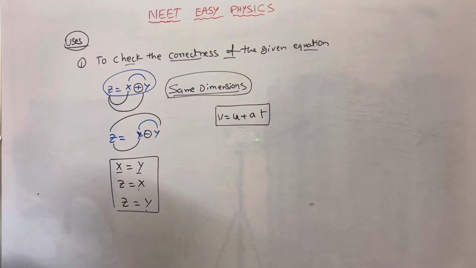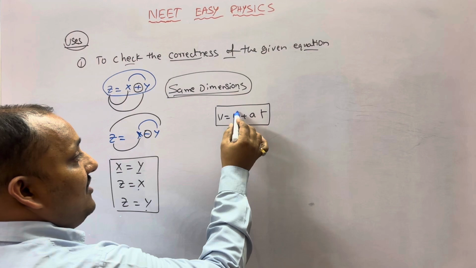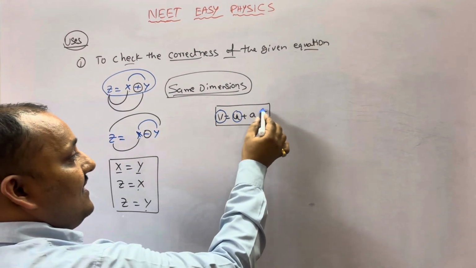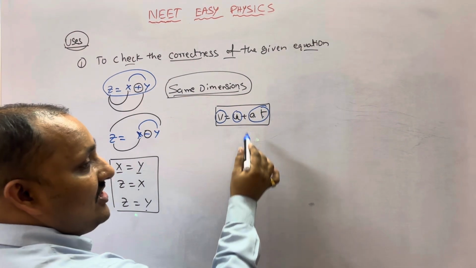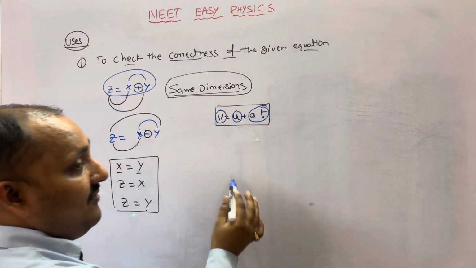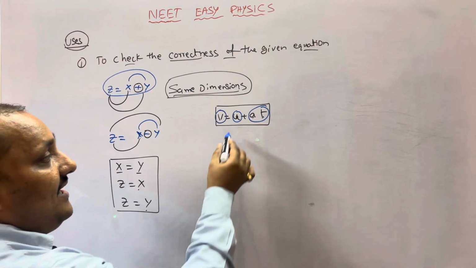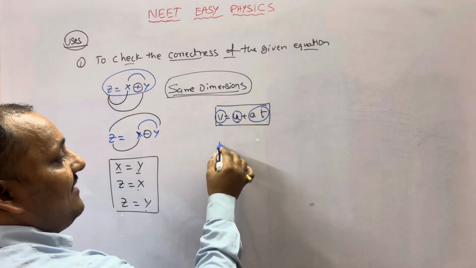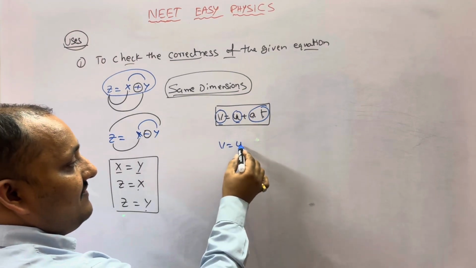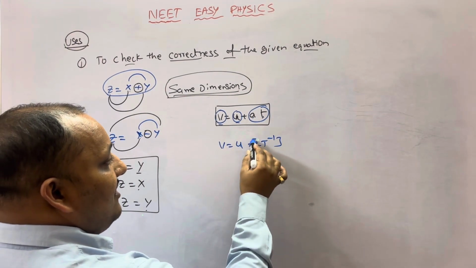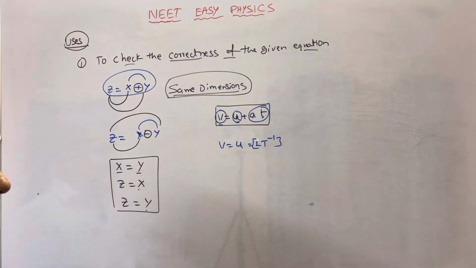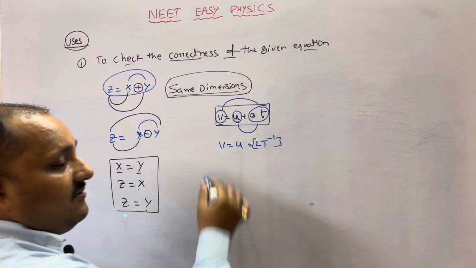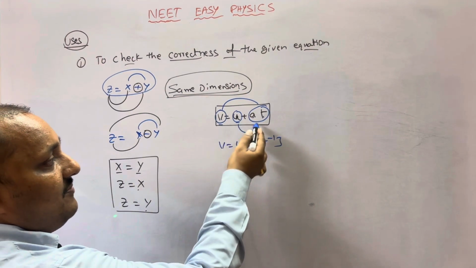How is that dimensionally equal? Coming to here, u is initial velocity, v is final velocity, and AT is the product of acceleration and time. If you do acceleration into time, we get the dimension of velocity. So V is equal to u. What is the velocity dimension formula? Whether it is initial or final, the velocity dimension formula is LT power minus 1. Now both are the same. I said V equals AT and U equals AT also. If you prove any one, that is enough.